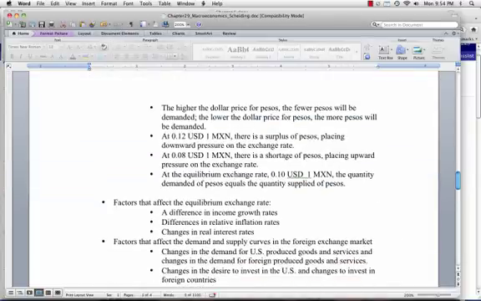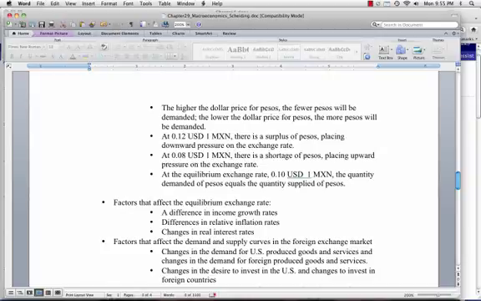And if we look at what affects the exchange rate's equilibrium rate overall, that would be things like the income growth rates. How badly does someone want something based on their income levels? What are the inflation rates? If the U.S. had very high inflation, why would you buy American goods, right? So then what other currencies would we buy goods from, right? And then finally, changes in the real interest rates.